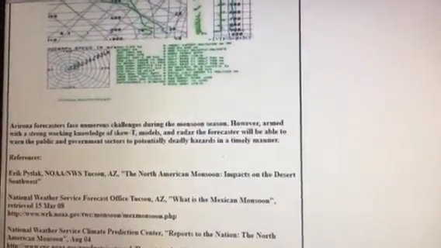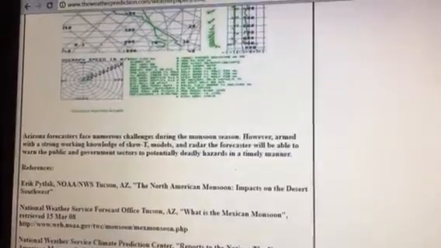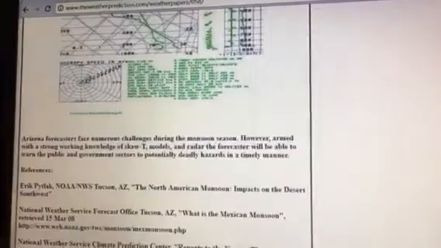This is going to be a two-part video. I'll keep you guys posted, and I'll have another monsoon video soon on when the rains are actually going to arrive, which looks to be now July 10th. That is my final forecast. The rains will arrive in the Phoenix area by July 10th in the evening, probably after 5 p.m.